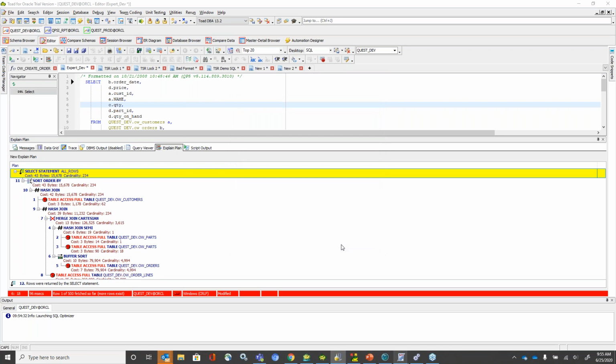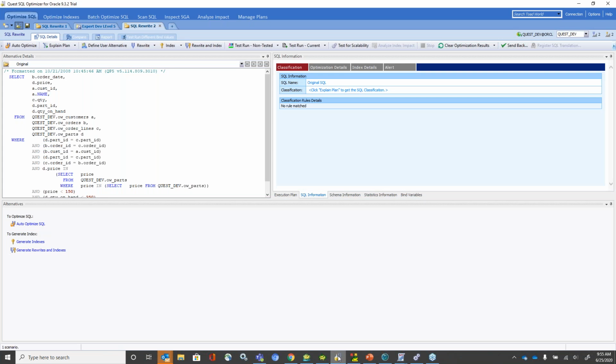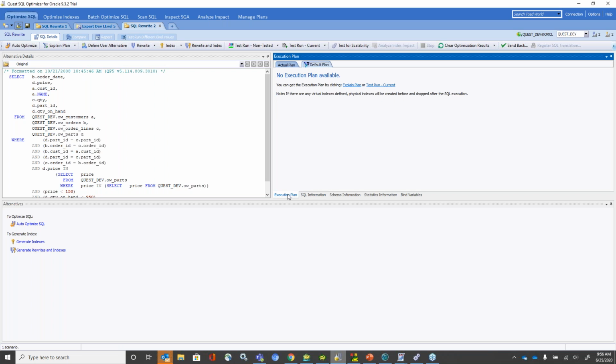So I click OK, and this opens up the SQL Optimizer, and we can very quickly tell you if that is good code or bad code. Now you can see in my window, here's our SQL statement. We have all sorts of buttons, all sorts of tabs. We're going to look at many of these, but we're on the Optimize SQL tab. Here's our SQL statement in the window, and over here, there's some SQL information. By default, it will be on the Execution Plan tab.